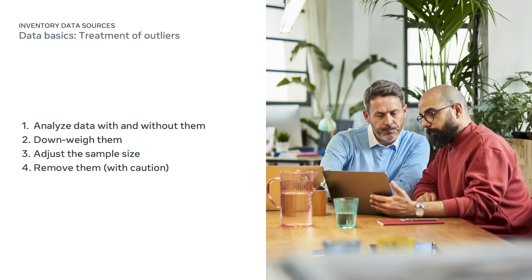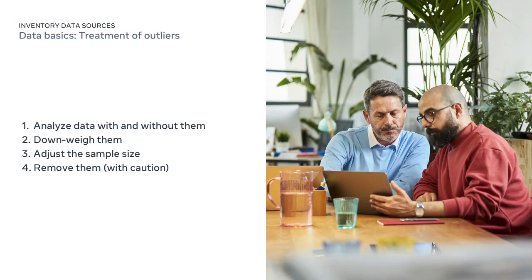Four potential ways you can address outliers are: firstly, analyze the data with and without the outliers to see if they change the outcome or interpretation of your analysis. If the sample size is large enough, the omission of an outlier may not impact the analysis. If the outlier affects the outcome of your analysis, you can use median analysis to replace the outliers.